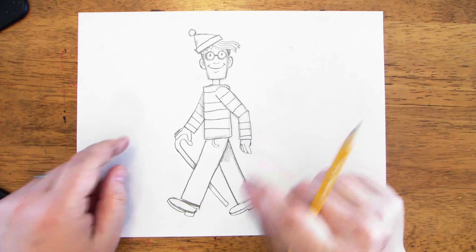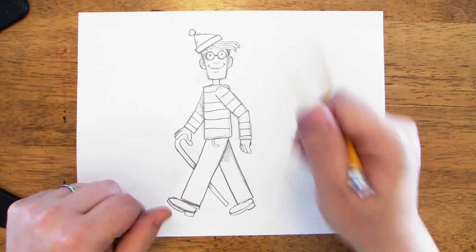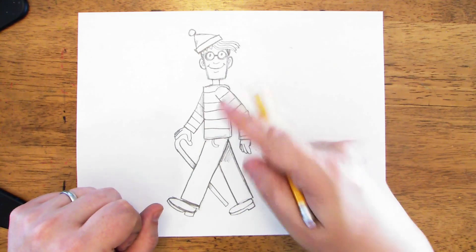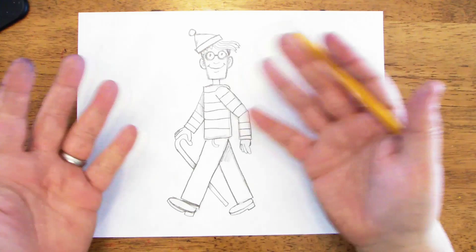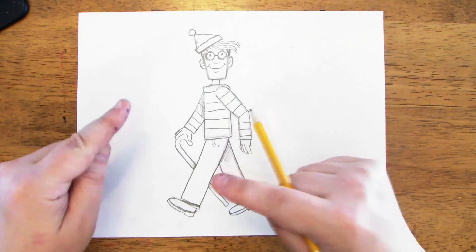And then see if any member of your family can find where Waldo is hiding. Once they find Waldo, they can show him to you, say, I found him. But then your family member, whoever it is that found Waldo, gets to hide him next. It might take a couple of hours to find Waldo. It might take a couple of days. If the hiding spot is really, really good, you might even forget where Waldo is. And then you might be folding laundry one day, open your sock drawer, and bam, there's Waldo. And the game gets to start all over again.